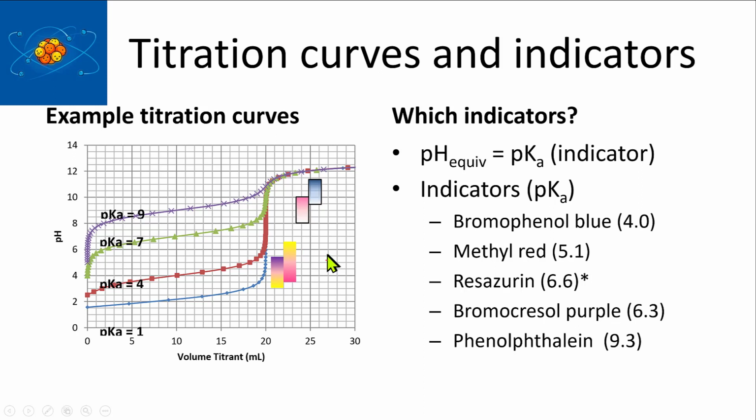So it takes a little bit more thought to pick indicators than just, let's add phenolphthalein. But the truth is phenolphthalein works pretty darn good. All right. But things like methyl red or thymolphthalein, when we use them, we have to be a little bit more selective in what we're using them for.